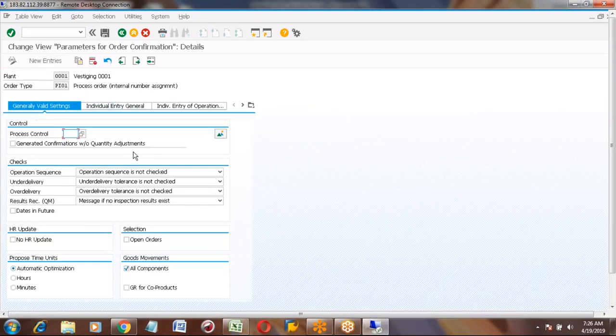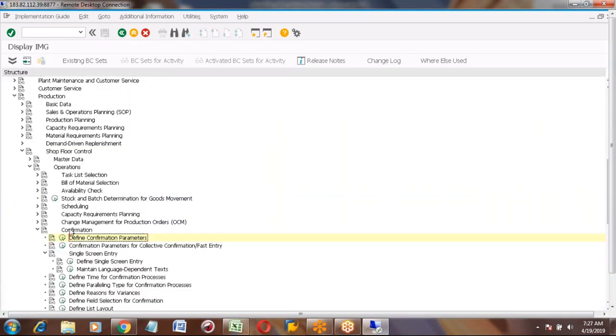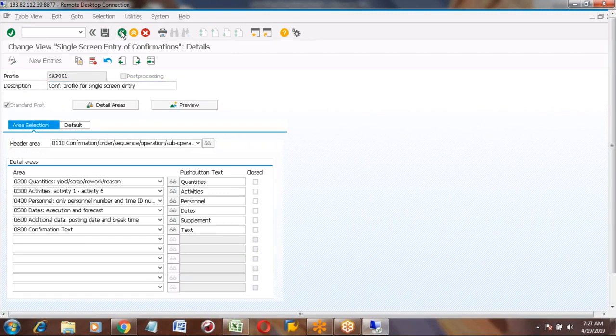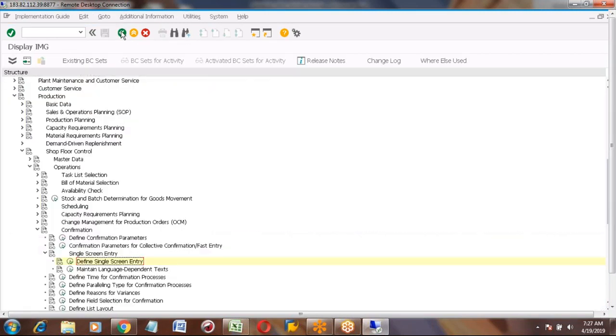All component GR for co-product, no, down. Is that the one you are looking for? No, that is not the correct option. Single screen entry. No, not this. Where is that?